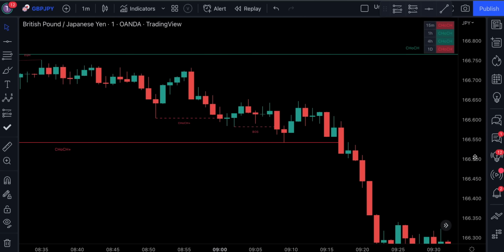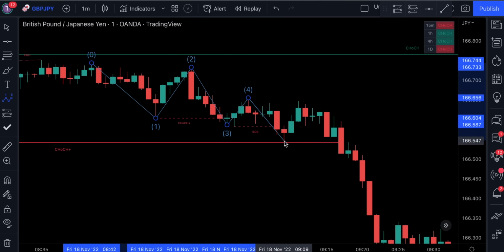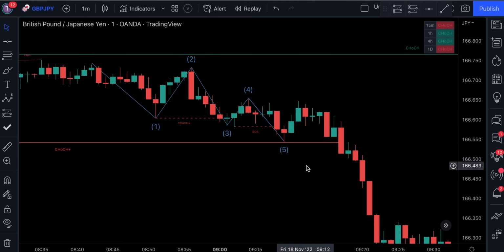On the other hand, a bearish break of structure occurs whenever the price action breaks below the most recent swing low for the second time. This indicates that the market is officially in a downtrend and is more likely to continue to move to the downside. Unlike the change of character, the break of structure label can be considered as an entry point.